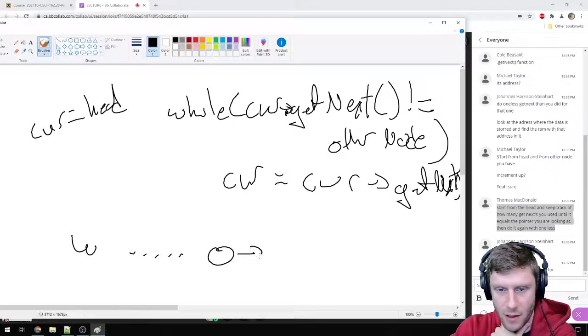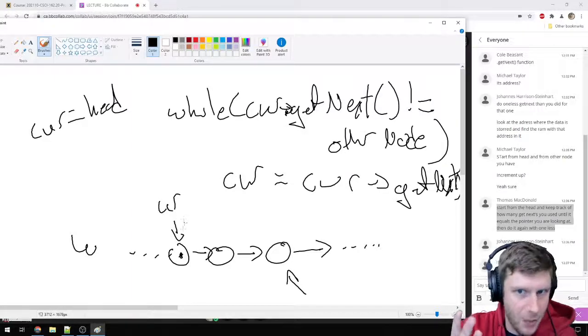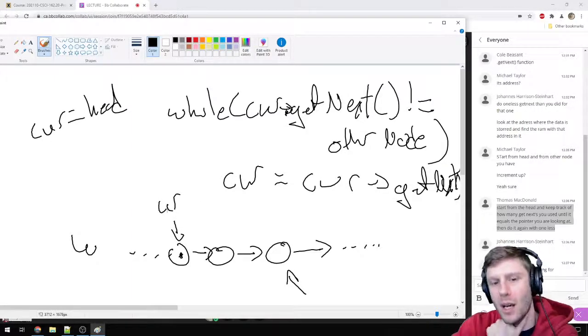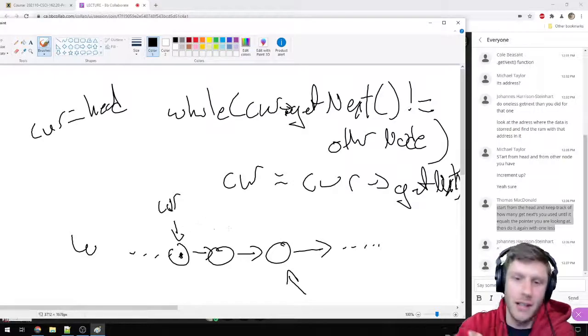I've got this node, I want this one. Start from the head and keep asking the question. I'll draw one more node before it. This is cur, in one snapshot of this loop iterating. Hey cur, what's your next? Oh, it's this one. And I ask, is it equal to that other node?